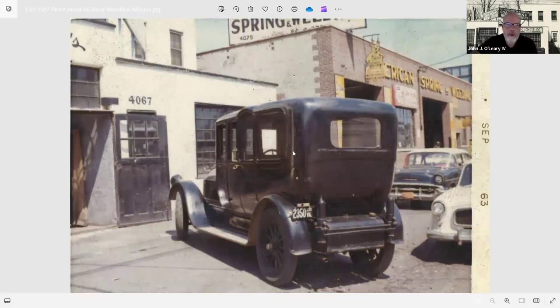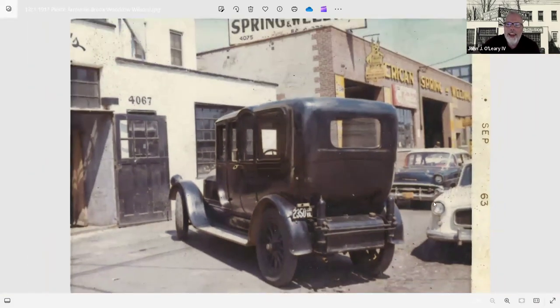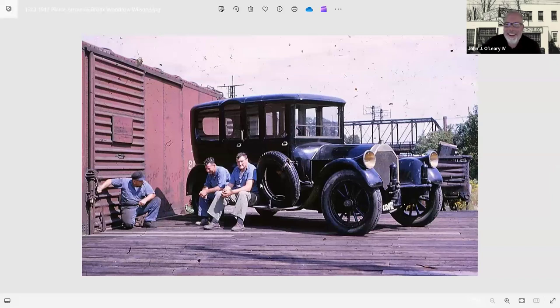Here it is outside of the Coachworks. Again, it still wears that 2350 plate. Again, I made sure I verified that. It's dated 63, so the date's right. So they shipped this thing up for Gus to have a look at and do some work on. And they shipped it by rail. So this is a great shot of the car coming off of the railroad track in the Bronx. It's an incredible shot. Again, it still wears that original license plate, so we know it's the right car. And then this is the guys after they get it off, unloading it off the rail car onto the road here. So it looks like it was tough sledding for these three guys to get it out, but they did, and they got it back to the shop.